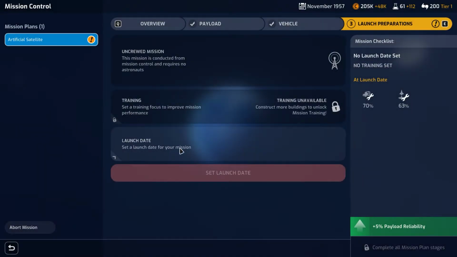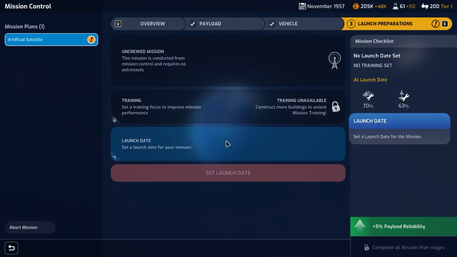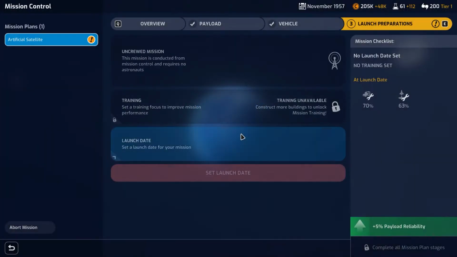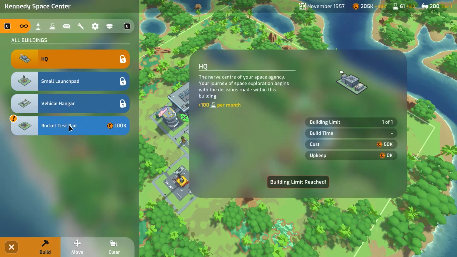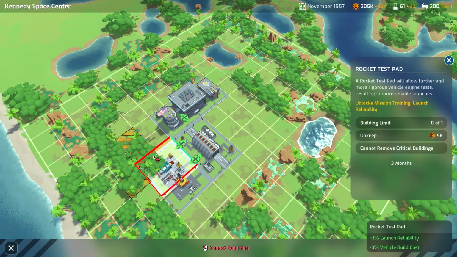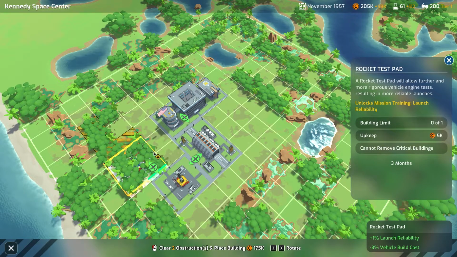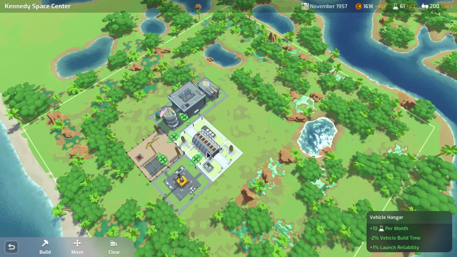Hopefully up. Okay, training is not available because our rocket pad is not built yet. Actually, I wonder if we can go back to, okay, this is satellite, 9 months. They're catching up. Okay, let's go to construction. Let's build our test pad. Okay, how much is this going to cost? 125. Okay, we're going to build it next to our launcher.